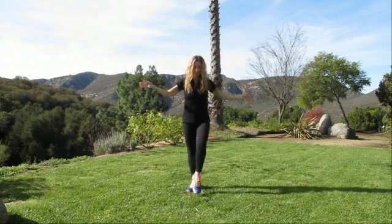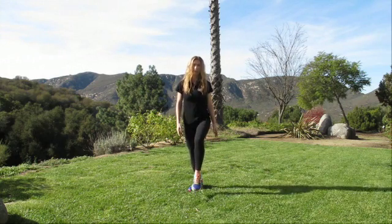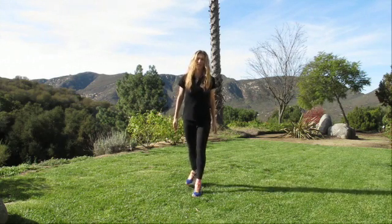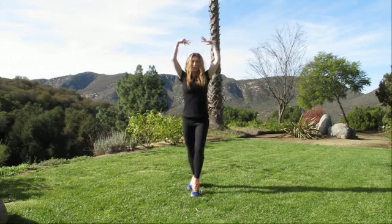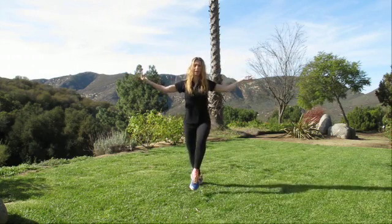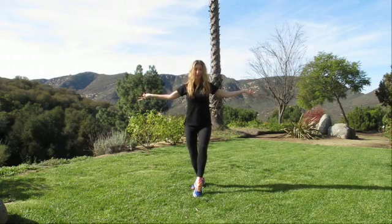And your feet are doing a pony. So you step back, and you pop your knee, and you rock back and forth on it, and this is called a pony. And we go fast, like that. So it looks like this together. One, two, three, four. And then we're gonna step forward with the foot that's in front of you.